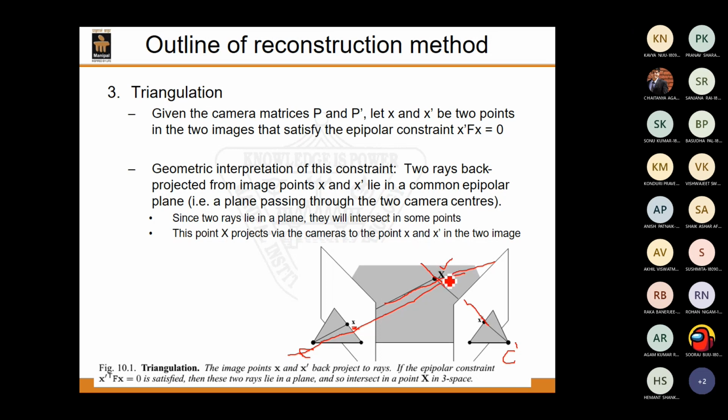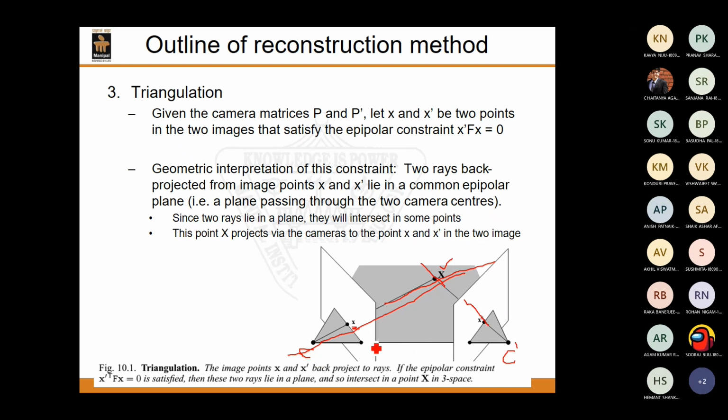Okay, so these were some of the points that we have discussed, and this method, which is known as triangulation, works well for all the 3D points which are lying along this epipolar plane, right? Now, you find that this triangulation method does not work if the image that you have is lying on the baseline. Baseline is basically the line which is connecting the camera centers C and C dash. So this particular line is called the baseline, right?